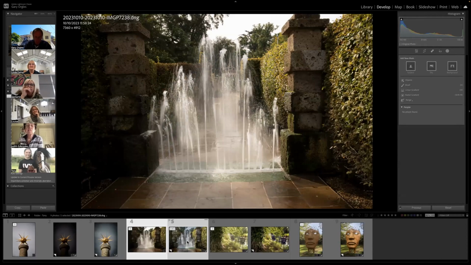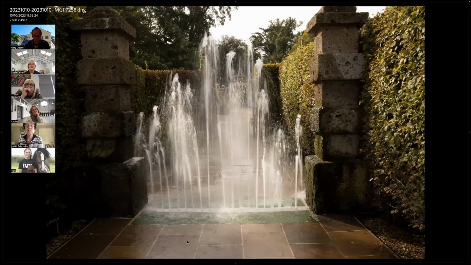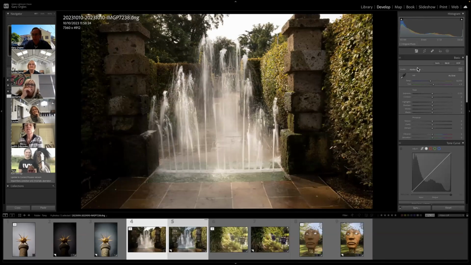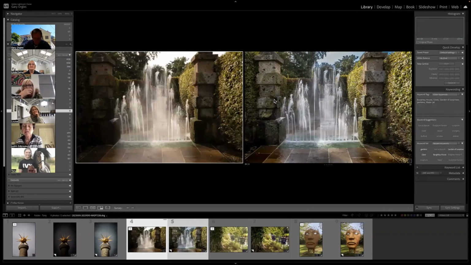I'm not saying it's right, I'm just having a look. Oh, I forgot, I'm in mask mode. I keep forgetting I'm in mask mode, and you can't do anything when you're in mask mode. Come on, come out of mask mode. Right, I think I'm out of mask mode now. Yep, we are.